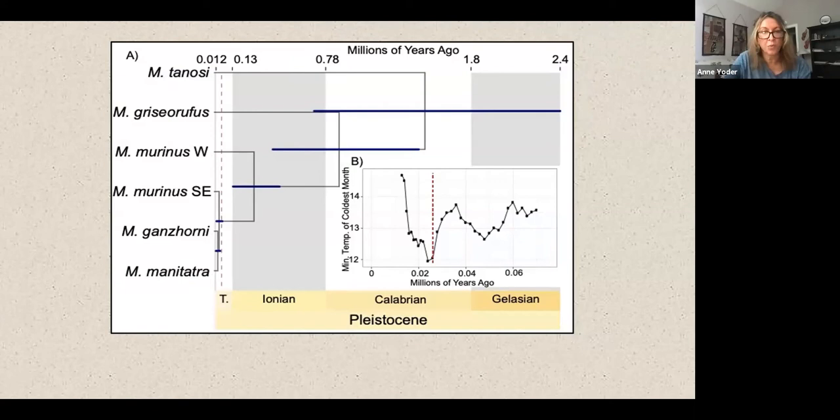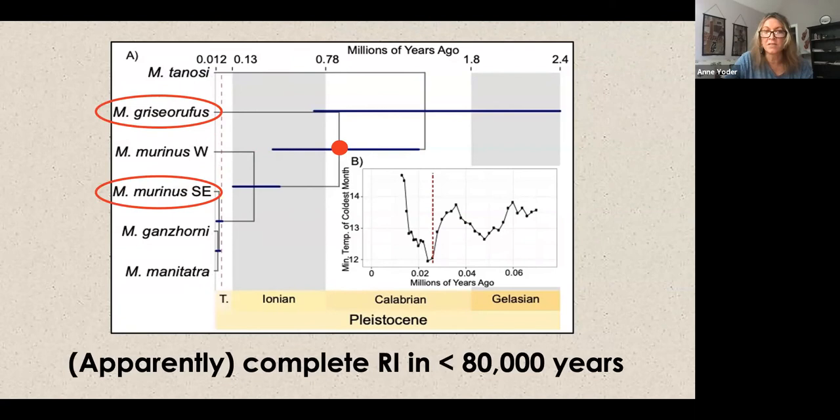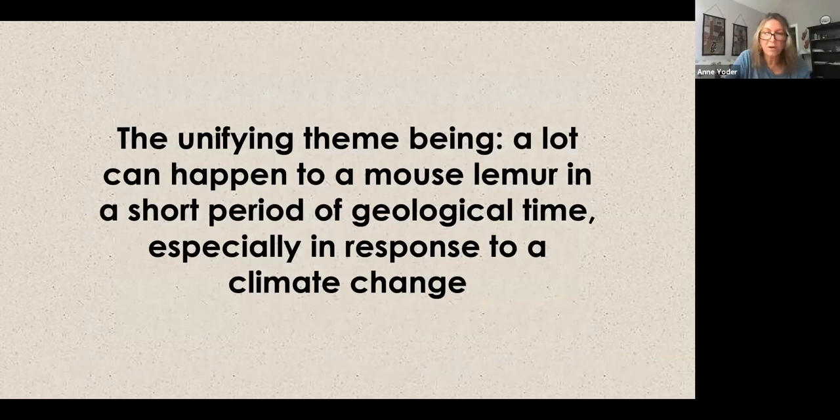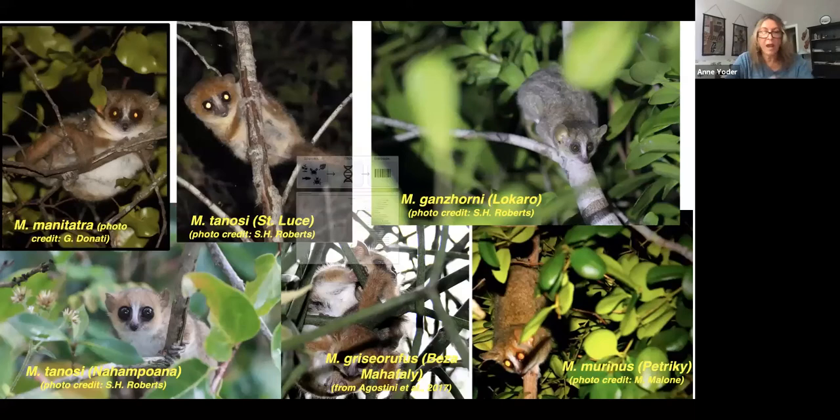We're dying to find out what the mechanism of reproductive isolation is — whether pre-zygotic, post-zygotic, or some combination. As I promised in the title, tying this to climate fluctuations: these two putative parental species apparently evolved reproductive isolation in the last 80,000 years or so. Very interestingly, the most recent divergence into three lineages is almost precisely coincident with the last glacial maximum — so it definitely looks like a climatic pump, or the species pump discussed earlier in the symposium. The unifying theme is that a lot can happen to a mouse lemur in a short period of geological time, especially in response to climate change. It looks like allopatric speciation followed by stochastic reconnection in sympatry in various areas of Madagascar.